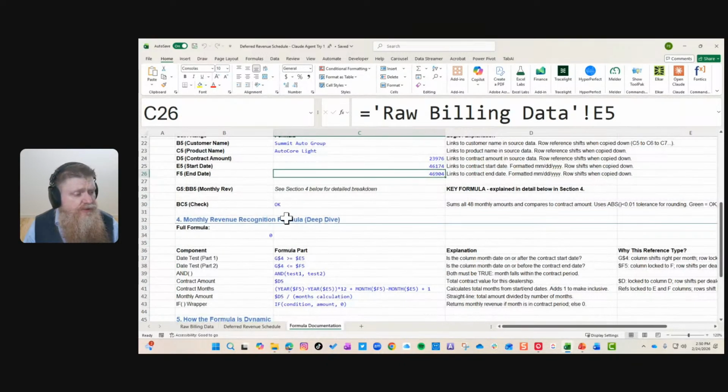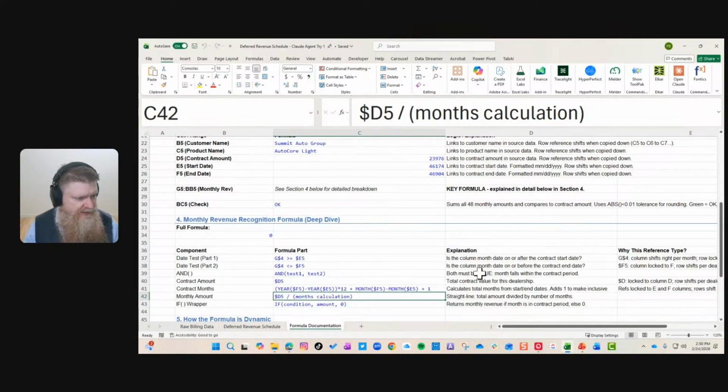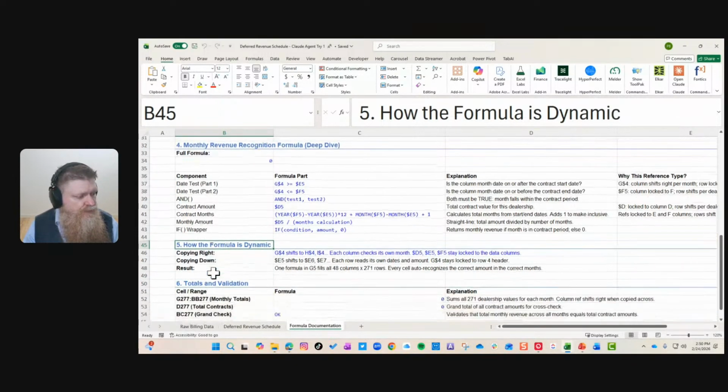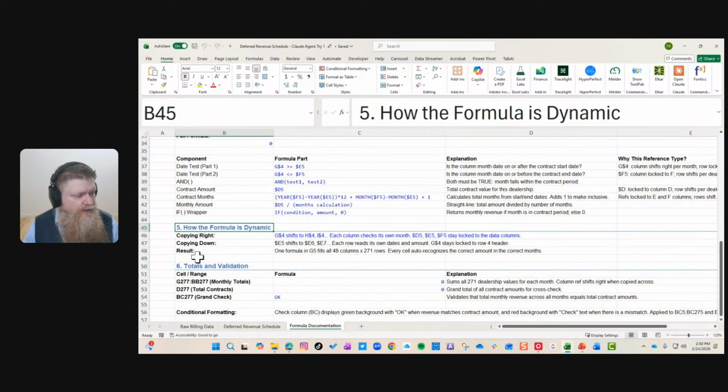Then it went and broke down in detail the revenue recognition formula. So where you're basically saying, hey, is it greater than or less than the start and end date? Okay, divided by the number of months. And here's how we calculate the number of months. It has the months calculation, the IF condition. And then it went on to explain, because I said use dynamic formulas, how are things dynamic?